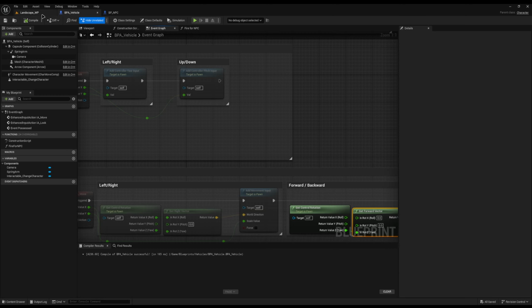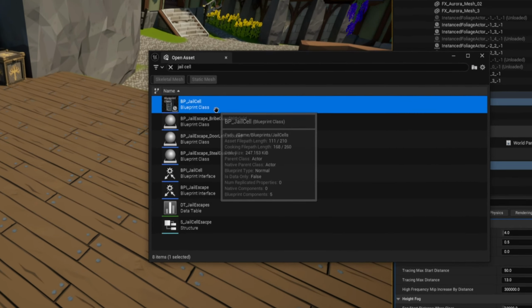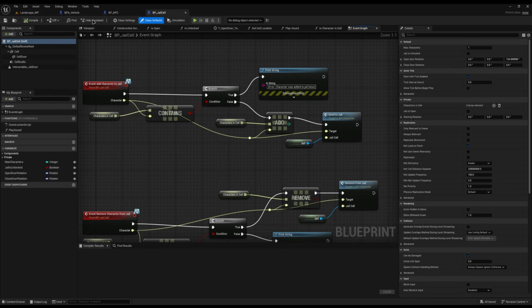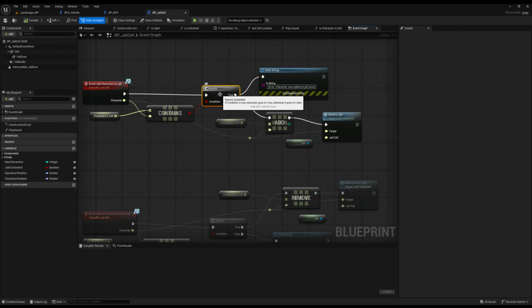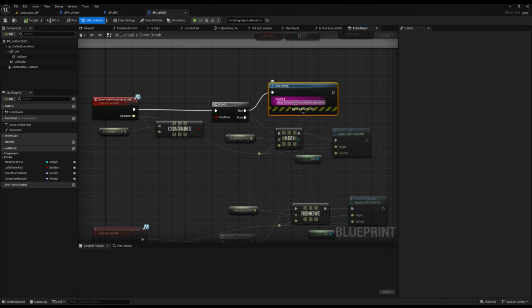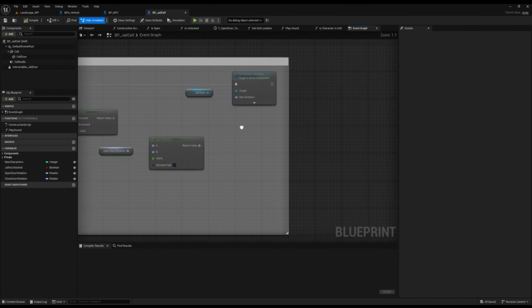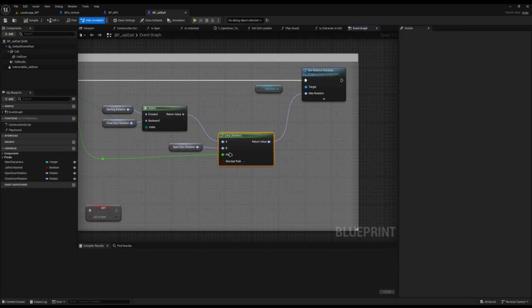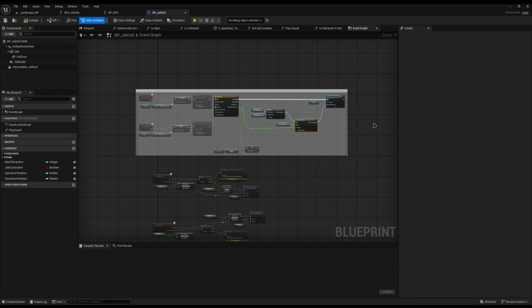And it shows you nicer in the editor. Like if you've got a complicated blueprint, let's open up my jail cell here. If I tick hide unrelated and select a node, this branch here, you can see I don't need to worry about any of these anymore. I've just got this here. So if you've got a really long blueprint and then you're looking at this node here, you can click it. You can now zoom out and see in colour everything it's linked to.